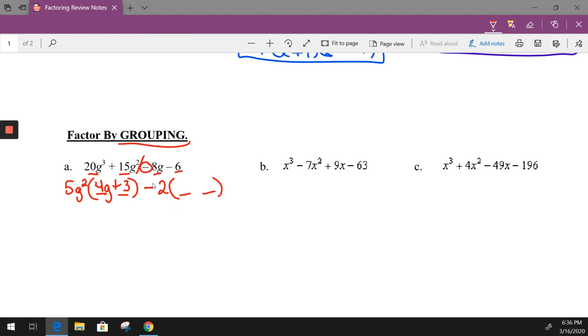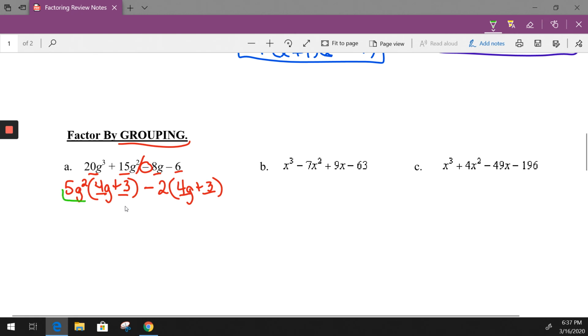If you divide the -8 by -2, you get a positive 4. The g is not being factored out because the 6 does not have a g, so that would stay there. But since you're dividing -6 by -2, you're going to get a positive 3. And now, hopefully you'll notice that we have two binomials here that are the same. Same number, same sign, same everything, which is what you want when you are factoring by grouping.